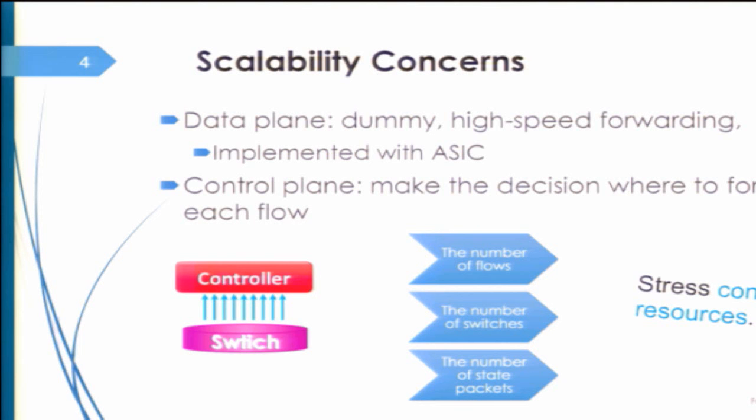A quick question. What size data plane are you expecting to create saturation in a control plane? Because the whole entire point behind the flow abstraction is to quell the amount of traffic that's being pushed up to the control plane in the first place. The numbers I saw from the Big Switch guys were that the size of the data plane has to get really, really big before you have to worry about scalability issues on the controller. So how big of a data plane are we talking about?